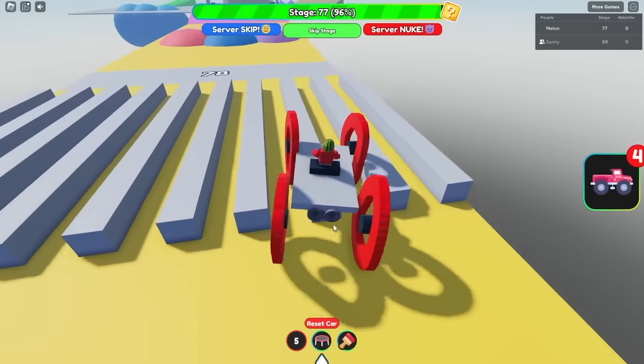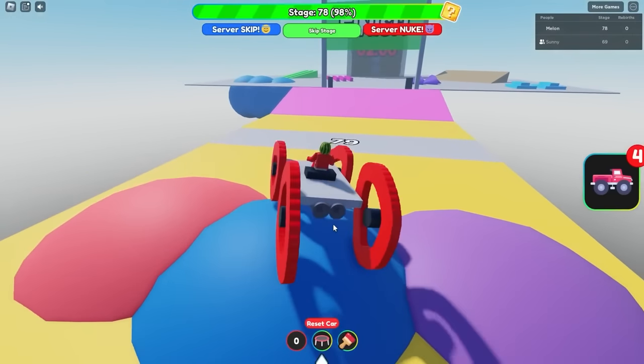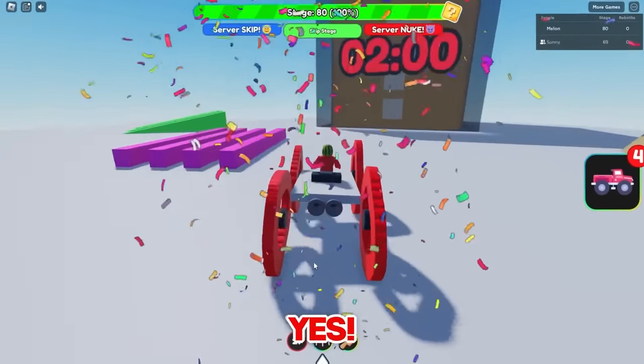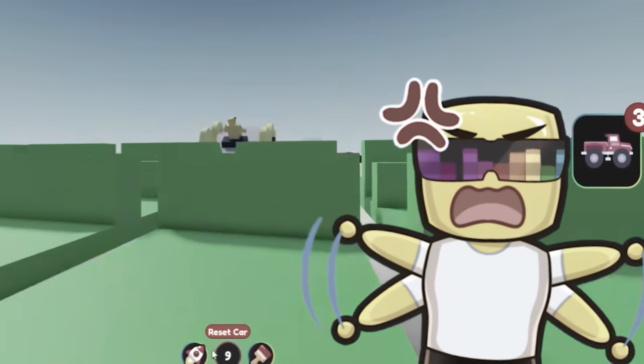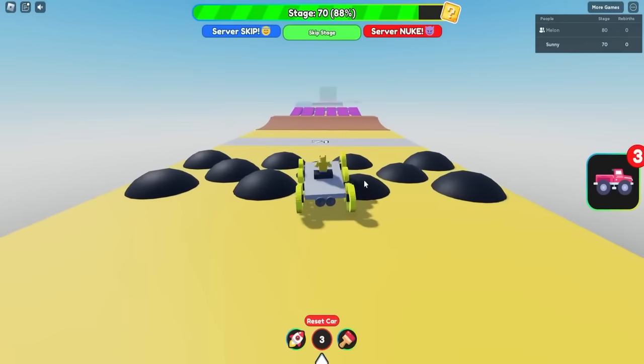Yes, I did it. I have done it. Yes, yes. Just one more level. One more level. And give it to me. Yes. No way. Wait, what does this lucky block do? In 2 minutes, I collect a lucky block? Wait, that means I have a chance.